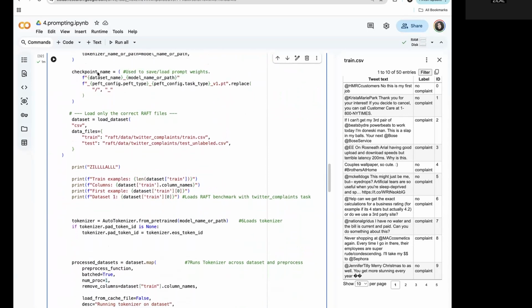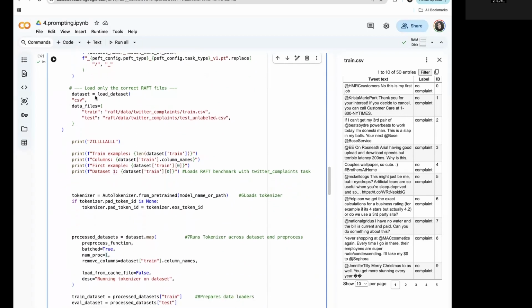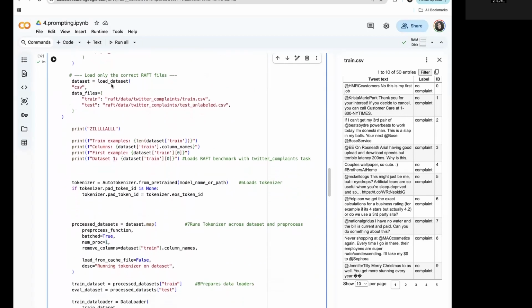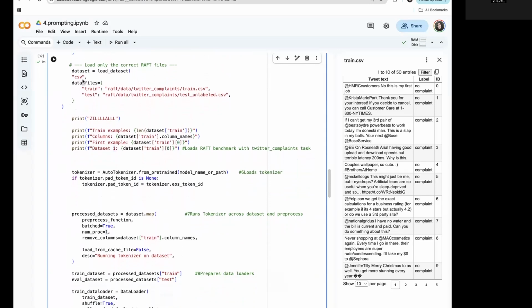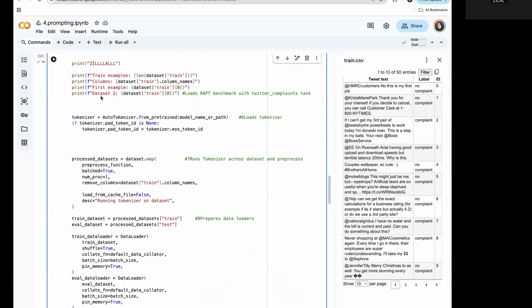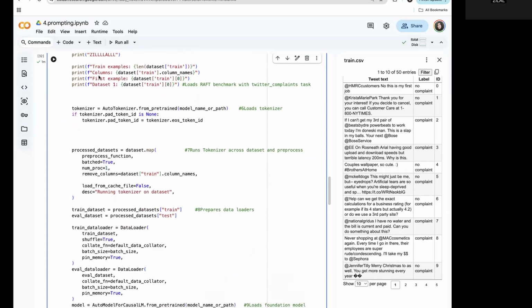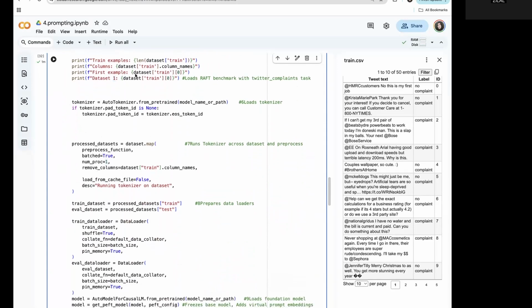Then this is the checkpoint to save or load prompt weights. This is the dataset. It is a CSV file, and this is the path for the train.csv and the test and label.csv files. And this is just to print and see the output of the dataset.